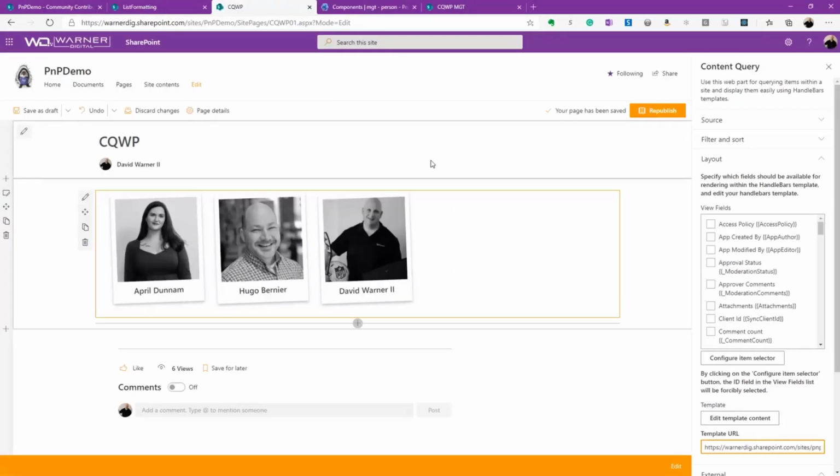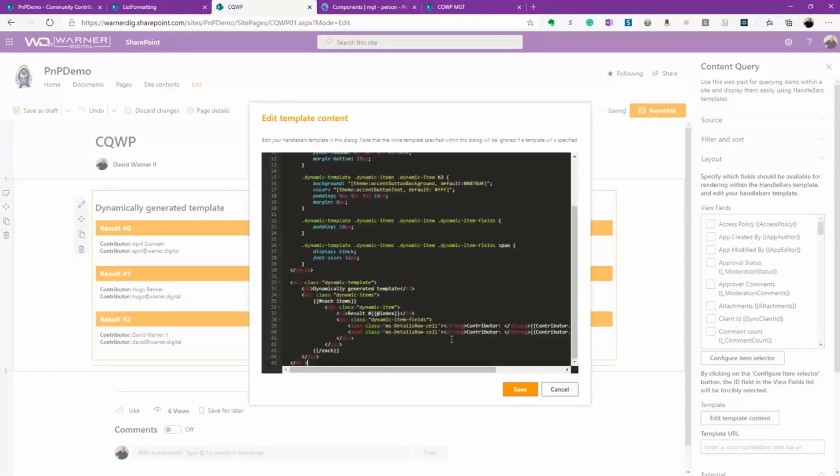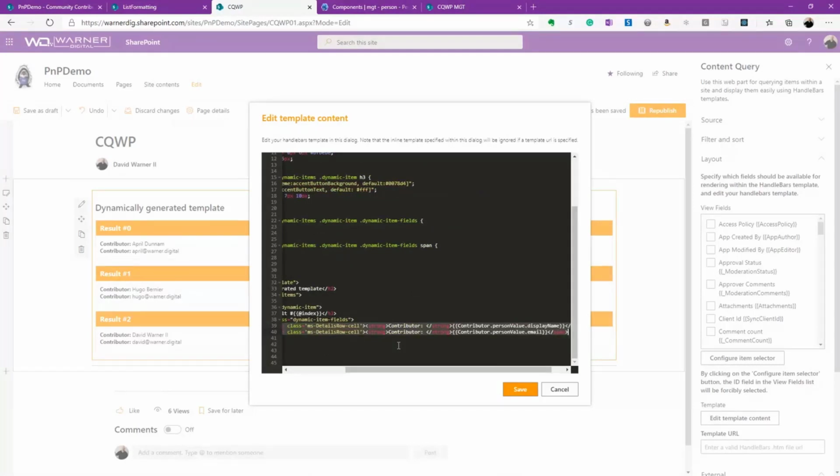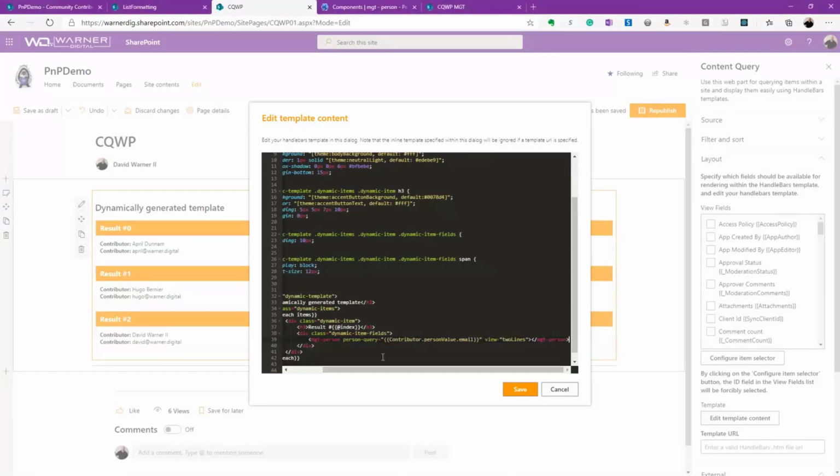So if we go back to our content query web part, I'm going to remove the custom URL to the template, and we're going to stick with the out-of-the-box template for now. We're going to show how even just using this included editor, we're able to access the MGT within the web part itself. Our goal, of course, is to get a little closer to that Polaroid experience. So I'm going to remove that, and I'm going to paste in one of those MGT components.